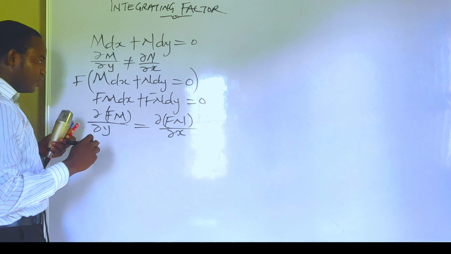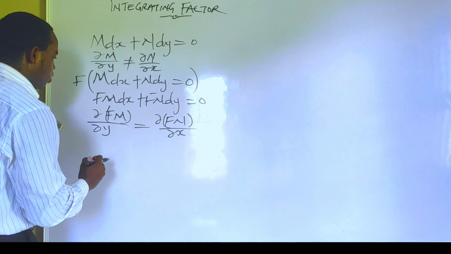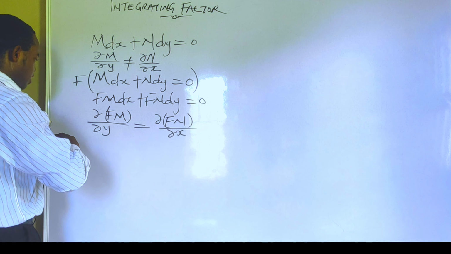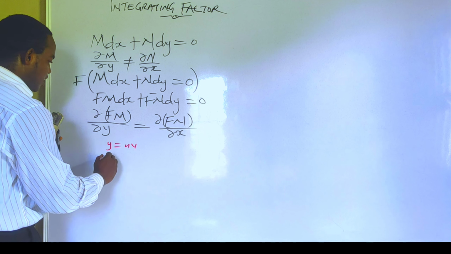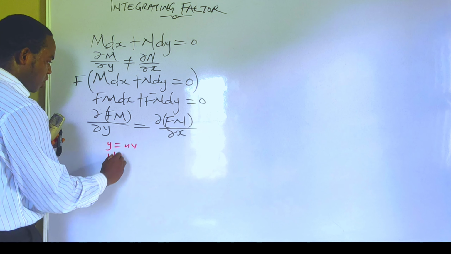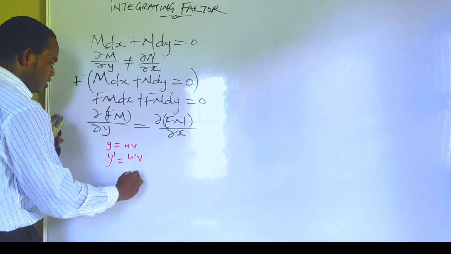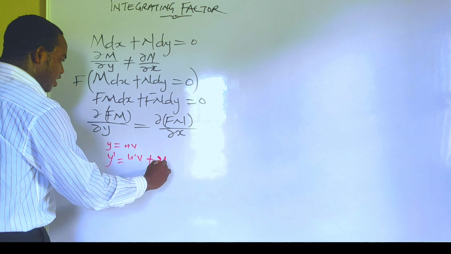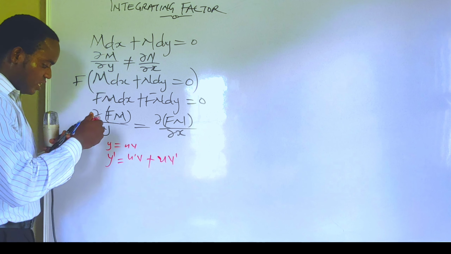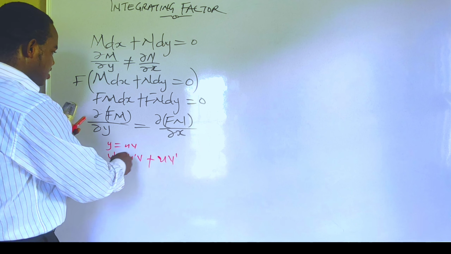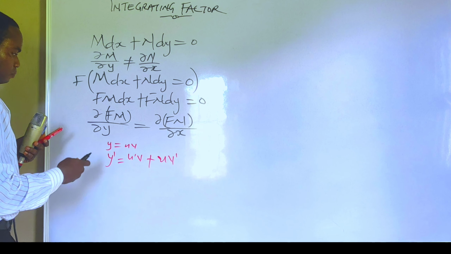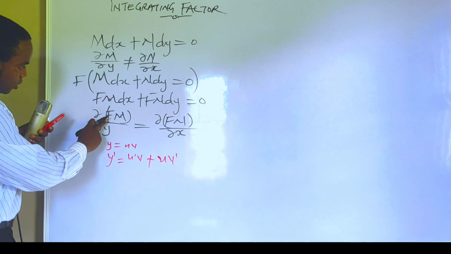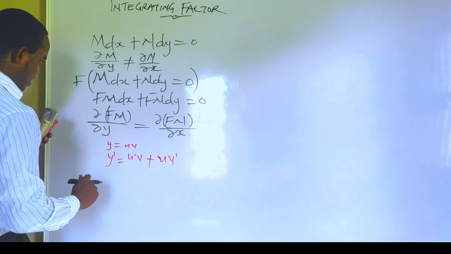You probably recall that when you have a function, say in calculus 3, you learn that when you have a function y equals uv, the derivative of y is going to be: you take the derivative of u, you leave v alone, then you leave u alone and take the derivative of v. This is also known as the total differential, right? So it's the product function. So let us rewrite this expression right here in this form.